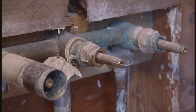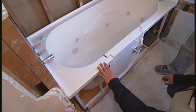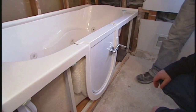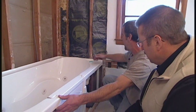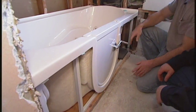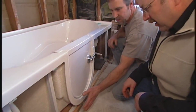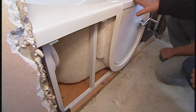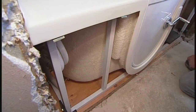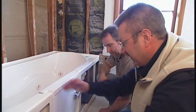Just because this is a bigger tub and deeper and it has the steel framing, we were not able to just drop it down on an angle like we normally would do. Oh, okay. So this one basically had to go in on a horizontal, like slide straight in, so we had to notch some of the studs. We also had to build up the floor to allow for the front skirt. It has a removable skirt that goes all the way down to the floor and you can't tile right to that. Oh, and the skirt would fit right on here. Right. Why would it be removable? Well, you want access to everything, you want to have access in here. Yes. And so if you hadn't noticed that and you put it all the way down to the floor, when the tile comes up, you would have locked it in place, essentially.